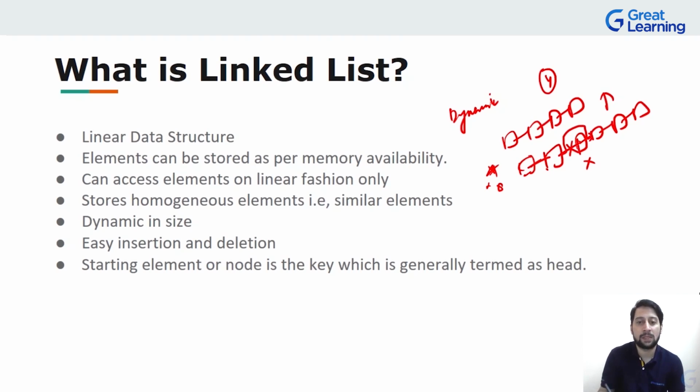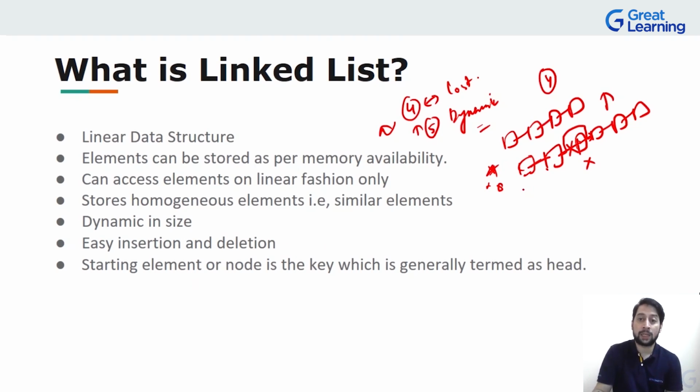That's it. With the manipulation of a single link, we were able to insert and delete a node, which was not the case with arrays. We need multiple swaps. And we also need to keep in mind while inserting that there is a size available. Let's suppose four elements are already there and you want to insert a fifth element, that means even if you're swapping, the last element will be lost. That should not happen.